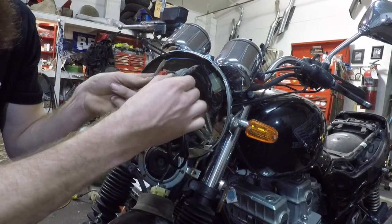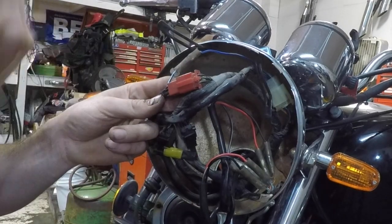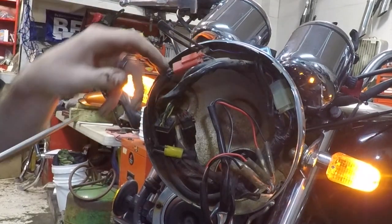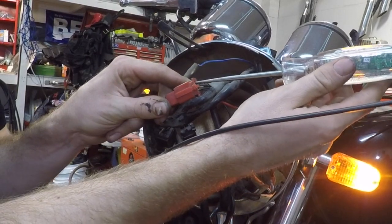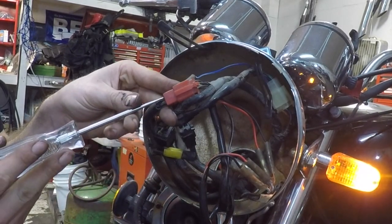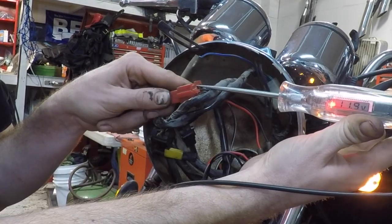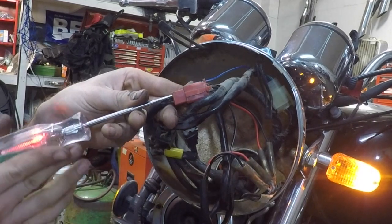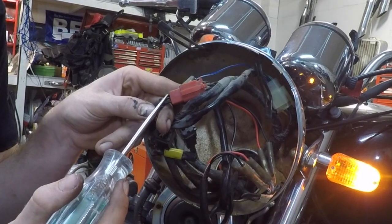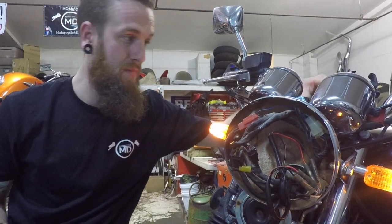The first thing is to find that red connector — and here it is. I'm going to find that black wire with the red stripe — far left on the connector. Key on, fuse is good — there's power on the black-and-red wire. Now let's see if it goes through to the other side of the connector. It does. With the Snap-on meter, if I have 11.9 volts on this side and 11.9 on the other side, there's literally no voltage drop through that connector. Black-and-red has power — awesome.